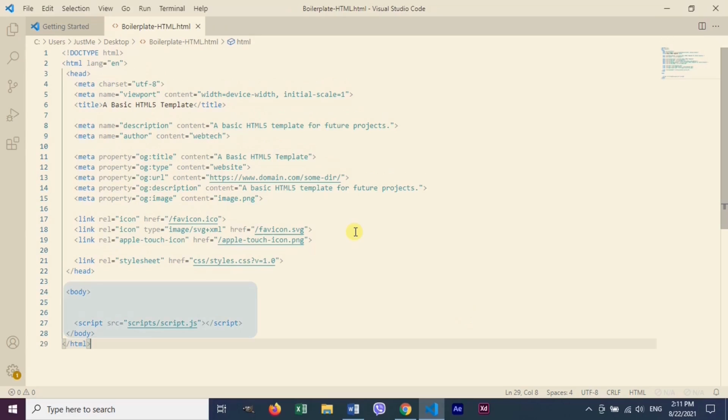Inside the body tags, we place the content of the page, images, tables, paragraphs, etc. And at the very bottom we write a script tag. JavaScript is a programming language that allows the user of our web page to perform some actions on the page. My channel has a playlist dedicated to JavaScript in which videos will be posted in the future. A reference to a JavaScript file can also be found as the last line within body tags.